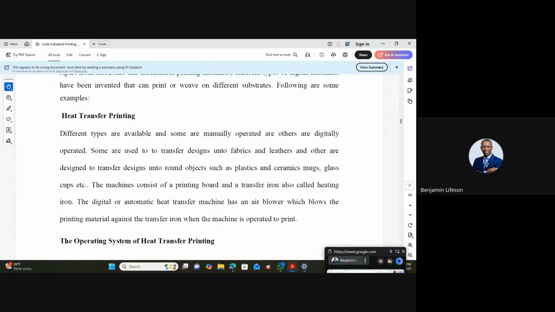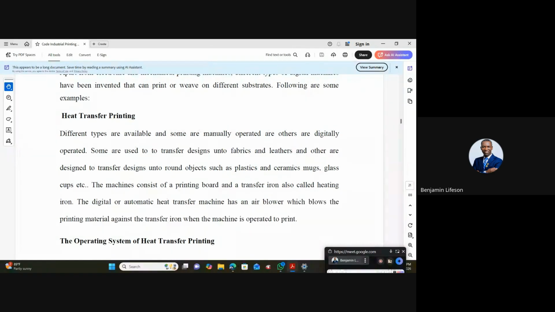We also wear some t-shirts, very beautiful t-shirts, well printed, that look very, very pleasing. Okay, so there is a method that we use to do this, which is the heat transfer printing.